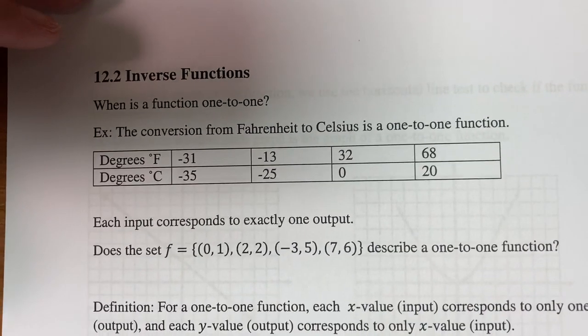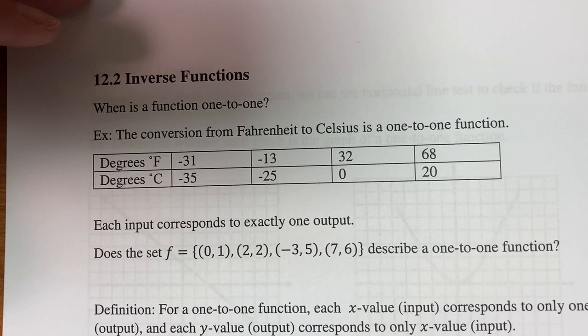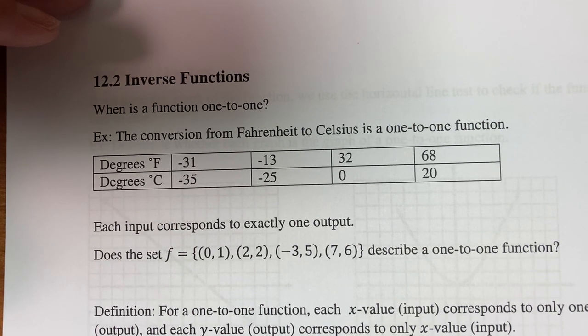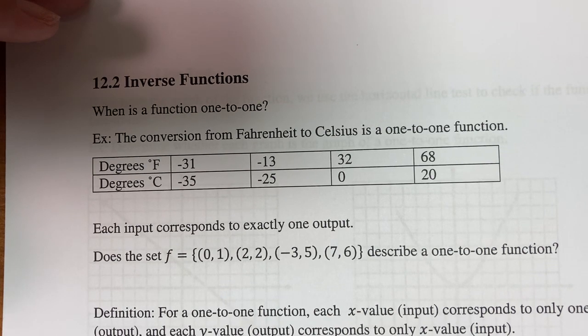Well, let's review quickly. When is a function a function? When is an equation a function? Remember, an equation is a function if it passes the vertical line test. That's one thing. And remember learning that if you're looking at a set of ordered pairs, it is a function if none of the x's repeat. If none of the x values or x coordinates repeat, then you're looking at a function.